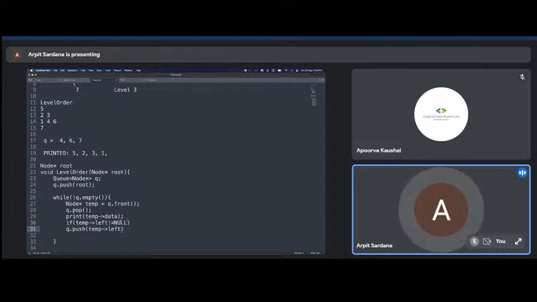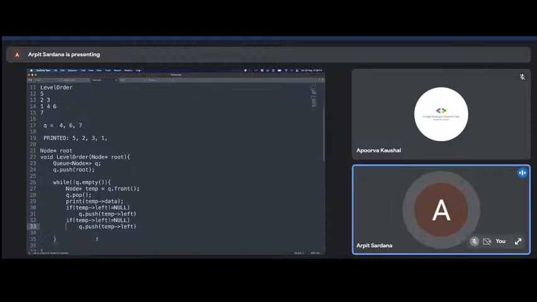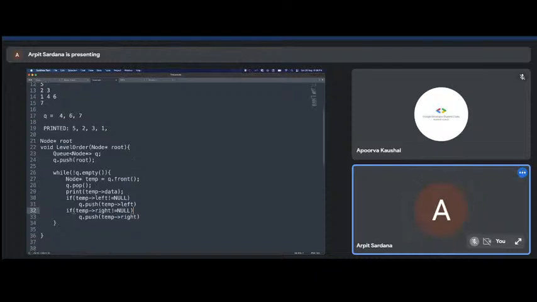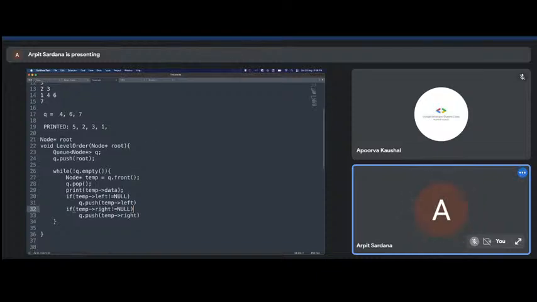If it's not null, then we push the left node, and again, so yeah, this is basically the gist of what we do with this particular question. We'll just keep printing the element and keep going over and over.